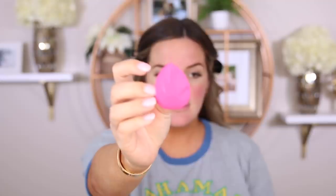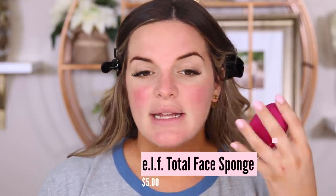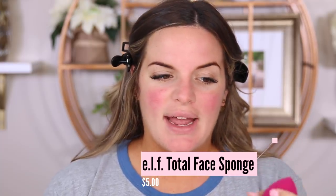Today we're going to be using a new sponge as well. I did go ahead and buy a backup of my e.l.f. one, but I saw this Wet n Wild sponge on their display at Target and it just looked really cute. Both of these sponges do get bigger when wet — this is the e.l.f. one and this is the Wet n Wild one. The e.l.f. one is a very squishy, nice sponge that soaks up excess product but also blends everything out. This Wet n Wild one does have a good bit of bounce to it — it's not stiff at all but it is a little more stiff than the e.l.f. one. So far with first impressions, it seems okay.